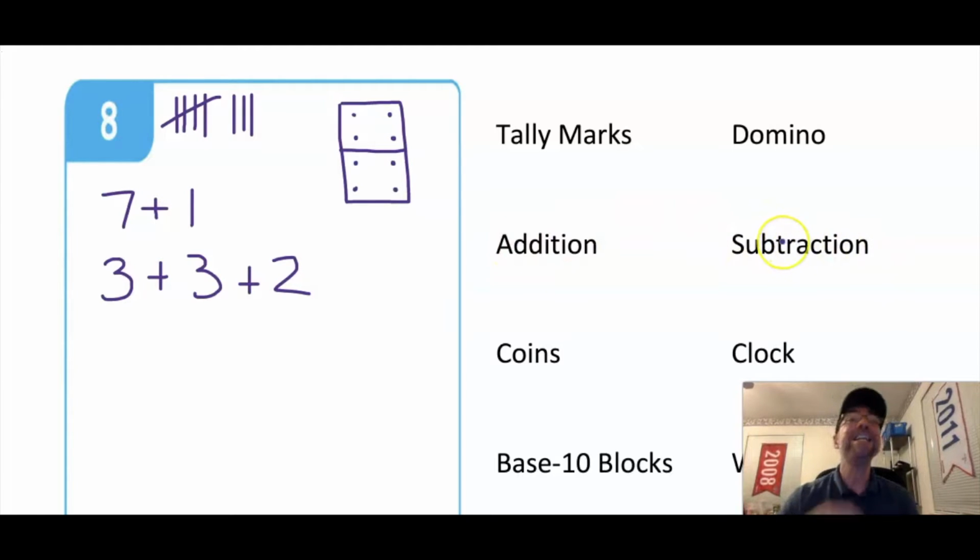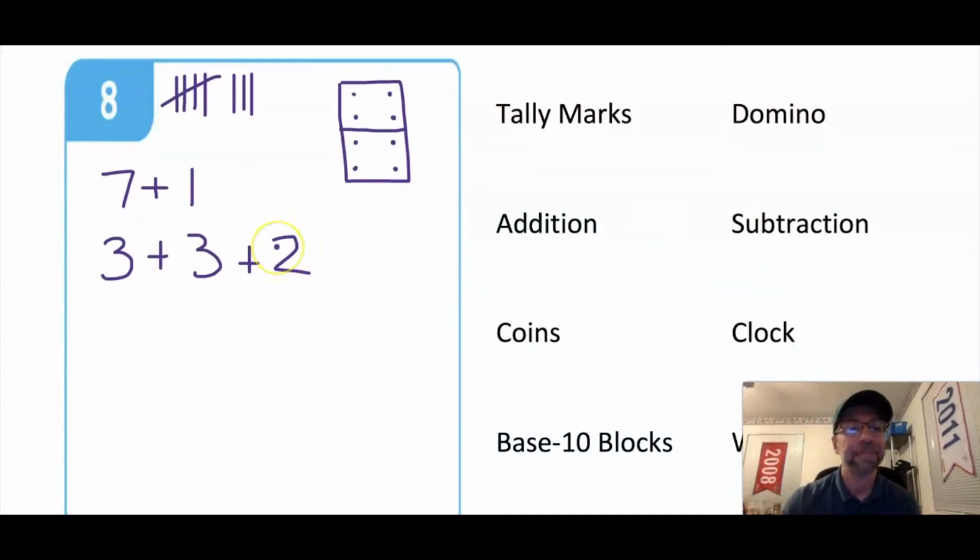Subtraction is another way we can name a number. Let's think of a subtraction problem that would give us 8. Well, I can do my friends of 10 and put 10 as my start point. 10 minus 2.